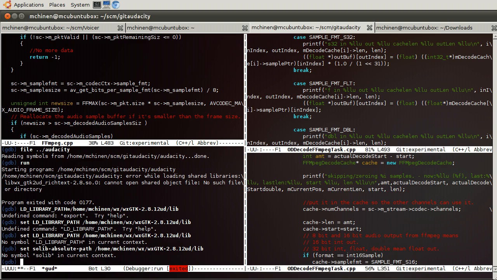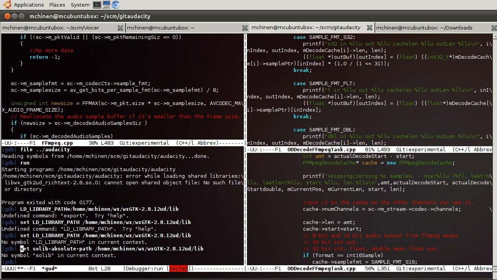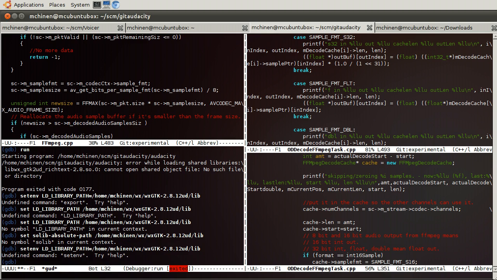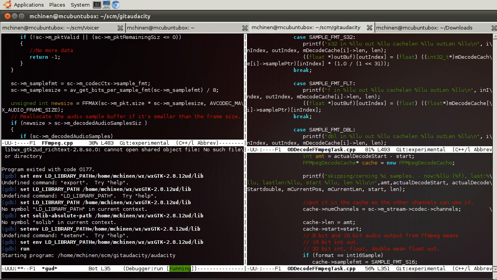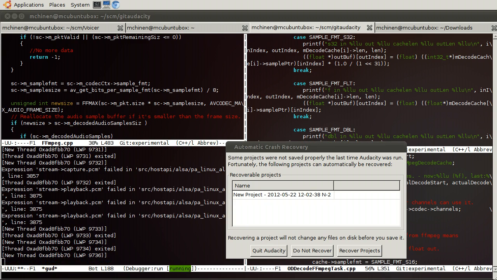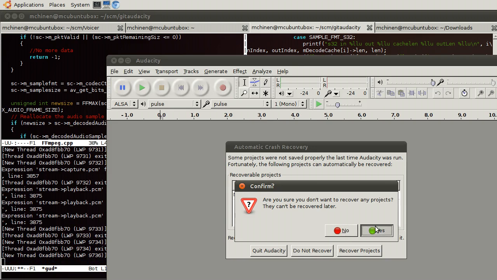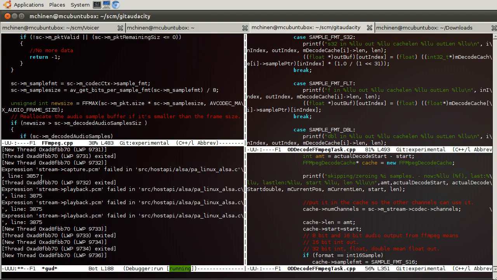Damn it. Oh, wait, check this out. Set env. Yeah. Alright, it's set env. That makes sense. Alright, so now, did we set the breakpoint?